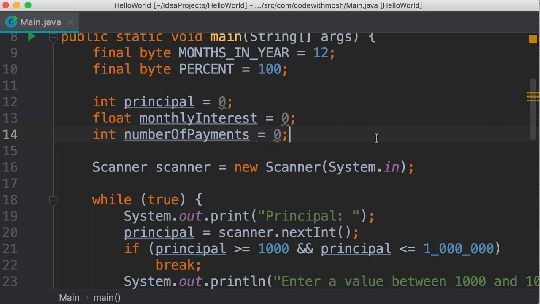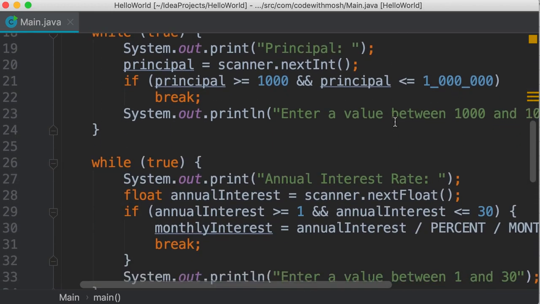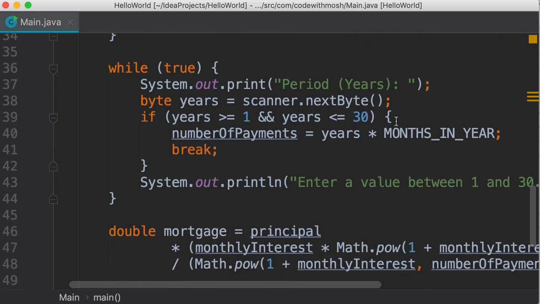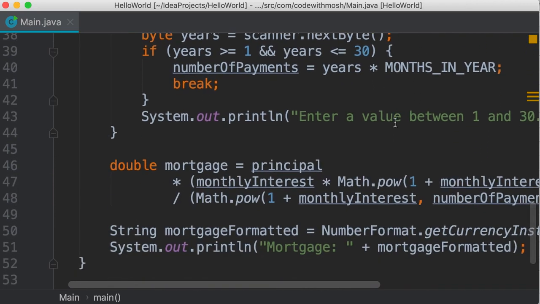The problem is that this code, the code inside the main method, is now getting a little bit too long. And this hurts the maintainability of our program. Someone else reading this code has to look at all these statements to figure out what's going on. This is where we need to break this code down into smaller, easier to read and easier to understand chunks. And that's what I'm going to show you next.